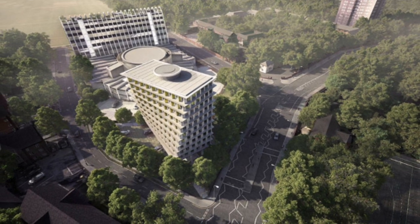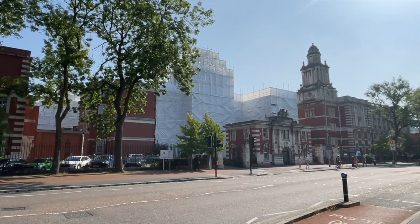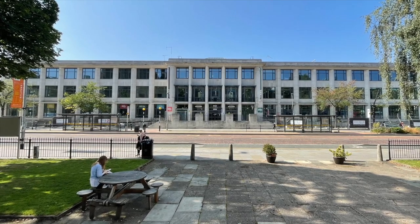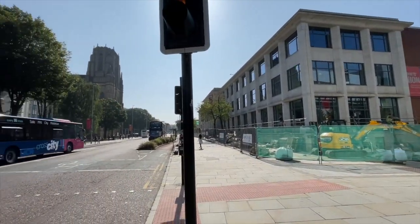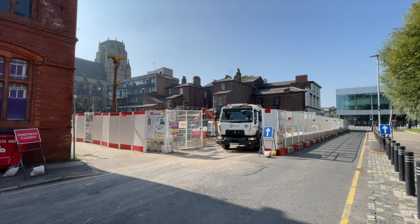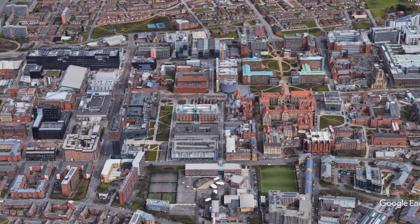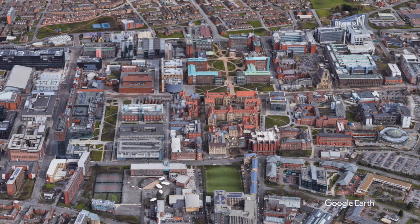Heading north along Wilmslow Road we can see some refurbishment of the Manchester Infirmary building near Whitworth Park. The buildings were designed by Edwin Hall and John Brook and officially opened in 1909. Manchester University Students Union building was renovated some years ago, and further work is in progress at the corner. Across Oxford Road there is renovation and construction work on what used to be the NatWest Bank, which closed in 2017. Manchester University is investing £1 billion over a 10-year period to provide an even better campus — I'll be featuring the university in another video.